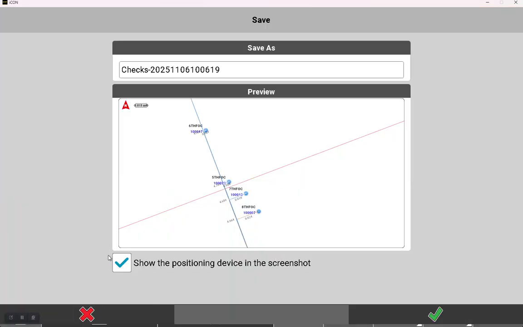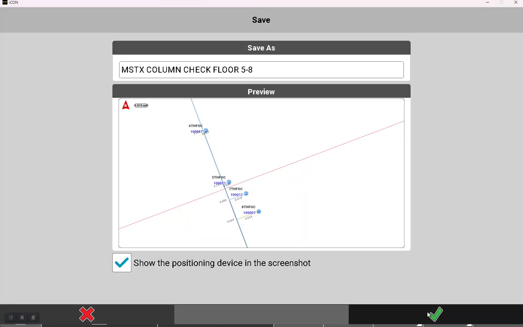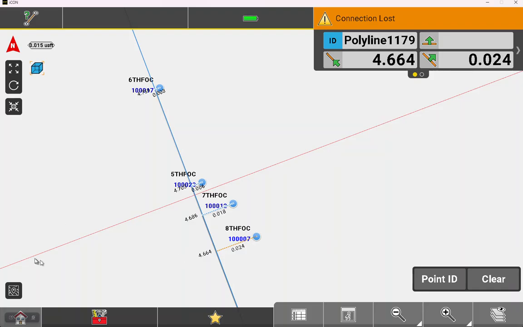Now, in our report, we will show this image of the things we've selected, and we can save it as, let's see, I'll call it... hit the green check one more time, and now it's been saved to our report.